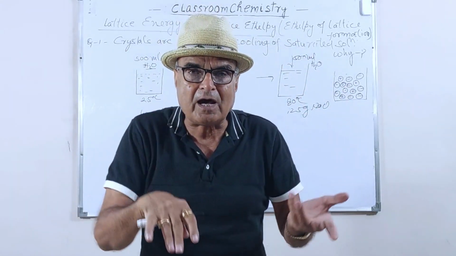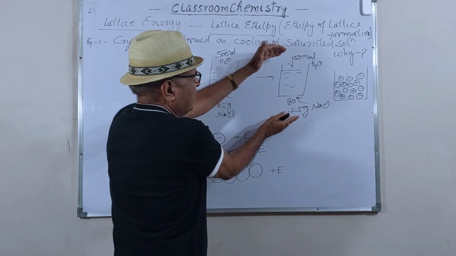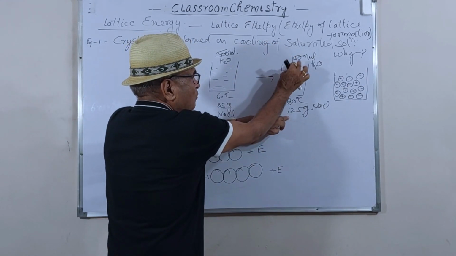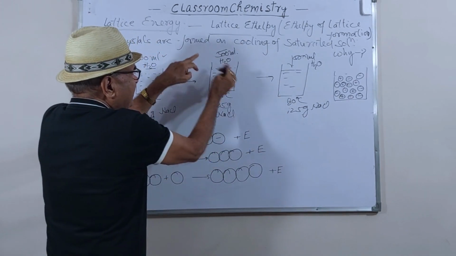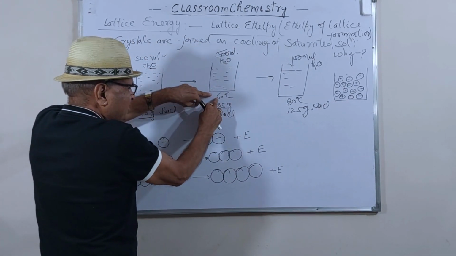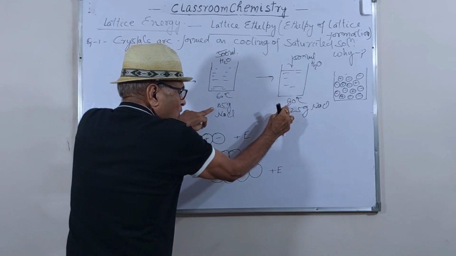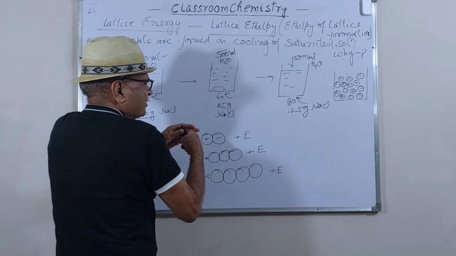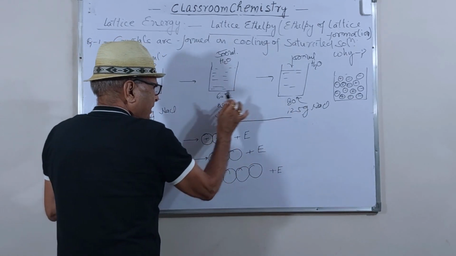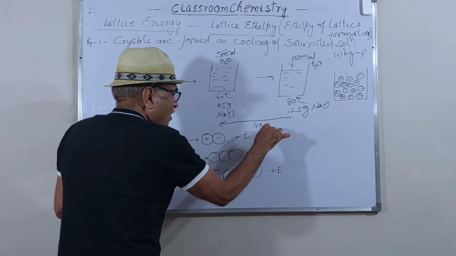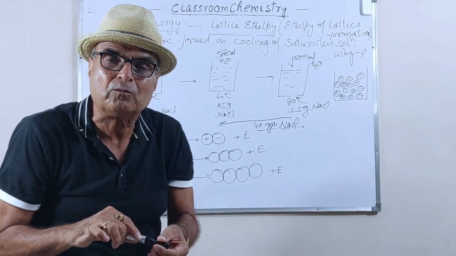The crystallization will start. Why? Because the capacity of this saturated solution is 125. So this amount of water can dissolve 125 gram at 80 degrees centigrade, and the capacity of the same amount of water at 60 degrees centigrade is 85 gram. So on cooling, when you cool down the temperature from 80 to 60, the capacity will be lowered from 125 to 85. So the 40 gram of NaCl will be changed into solid in the form of crystals.